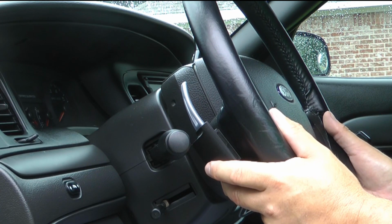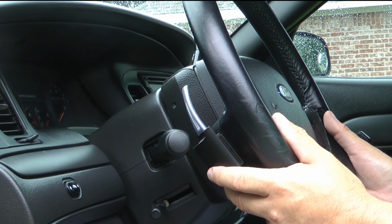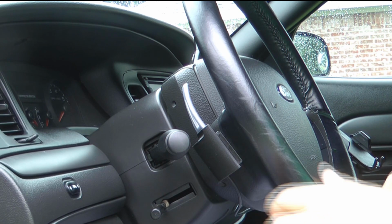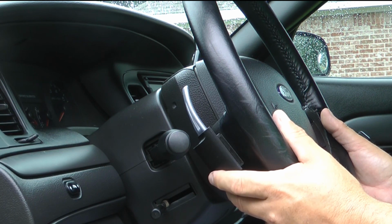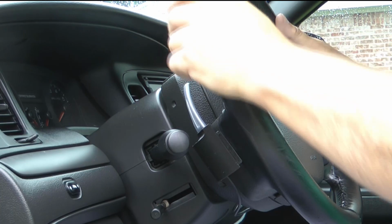I tend to drive more with my hands in like a 4 and 8 or 5 and 7 position rather than the old school 9 and 3 or 10 and 2 that was taught when I was in driver's ed. So I'll probably drive it like this and have my finger to be able to click there rather than being up here and clicking this way.